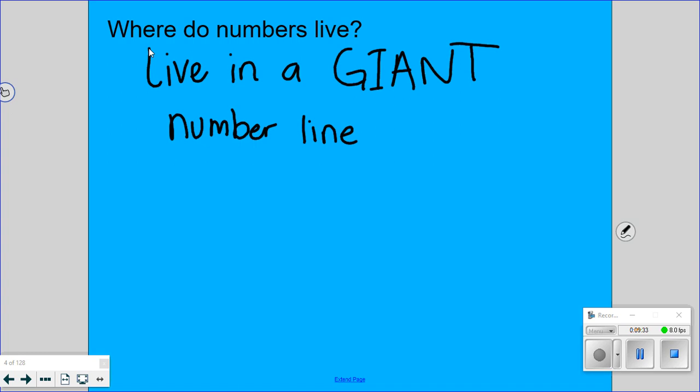We're going to get away from thinking about the number line beginning at 0. Tegan, even though this is not a 3rd grade math thing, have you ever heard of a negative number? Yeah. A negative number just means it's less than 0. So 0 is not the start because there are numbers that live on the other side of that. We're not going to talk about that in 3rd grade, but I just want to put that nugget in your brain. Okay. What numbers would be near 7 on a number line?